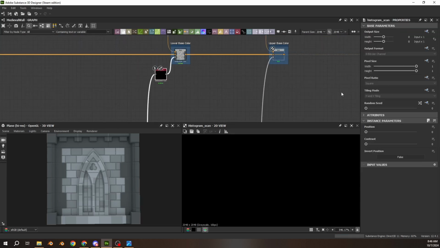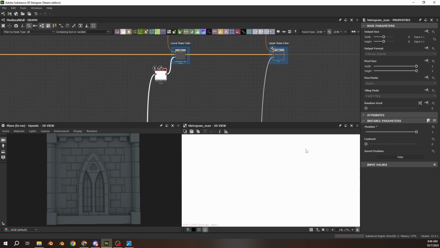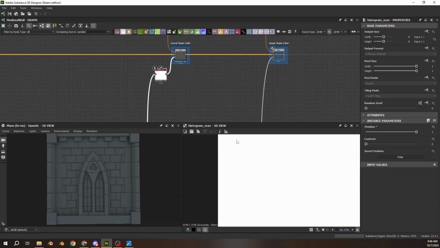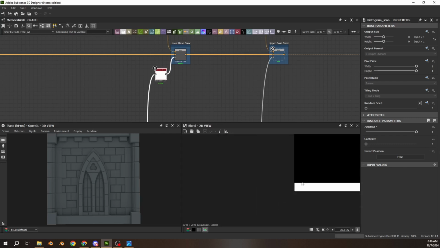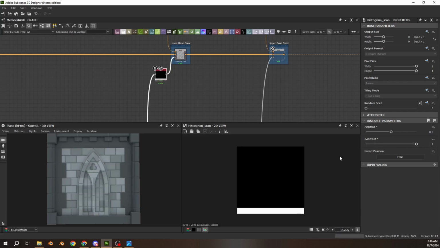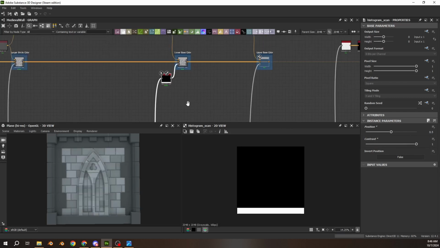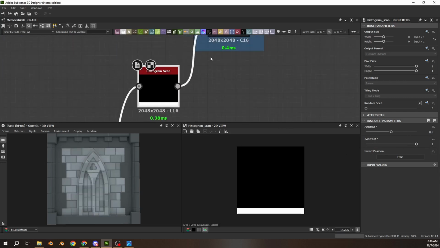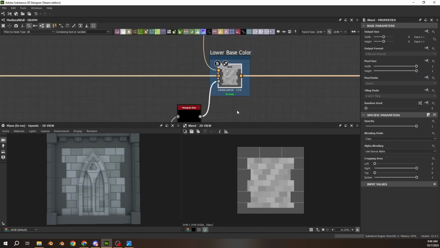Okay, and then don't forget to turn this all the way up. Okay, let's do this instead. Do 0.5 and 1. Alright.